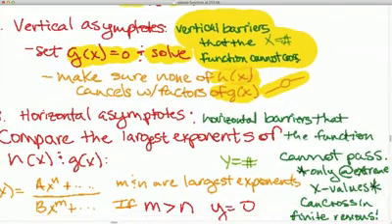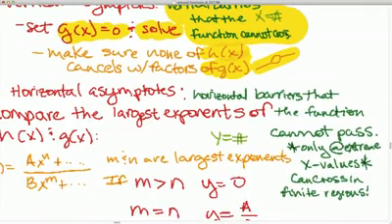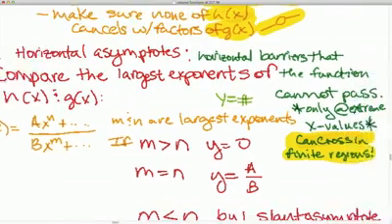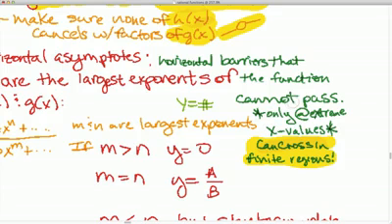Okay, how do we find the horizontal asymptotes? Well, the horizontal asymptotes, we got to do some comparisons of the numerator and the denominator largest exponent. So what we got to keep in mind here, you can cross a horizontal asymptote in the finite regions. What do I mean by that? I can cross the x-axis even though there is an asymptote at y equals 0. And I'll show you an example of that in my example videos. So again, you cannot pass at the extreme values, okay, x values.